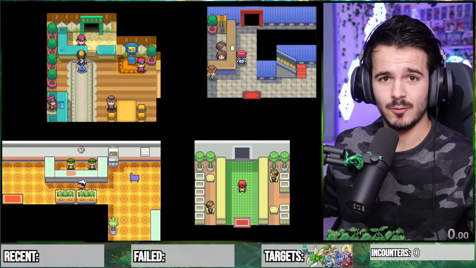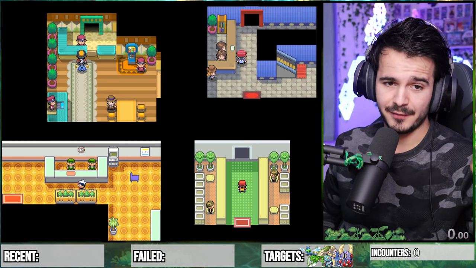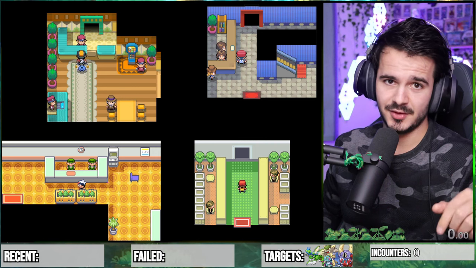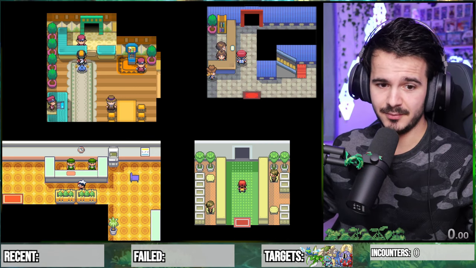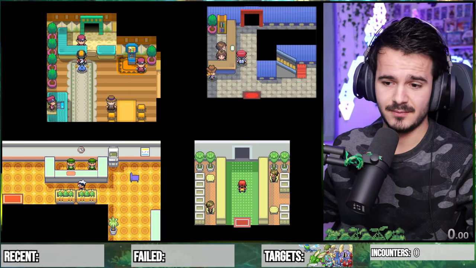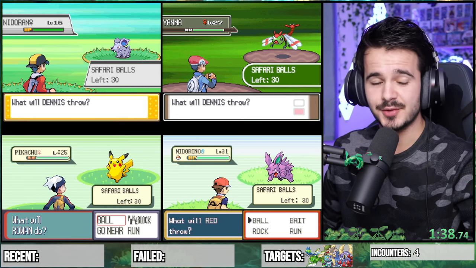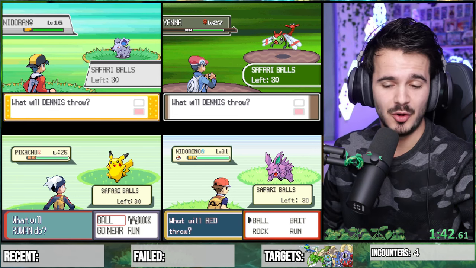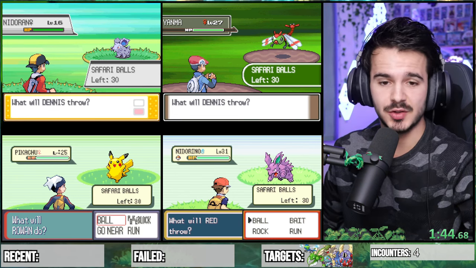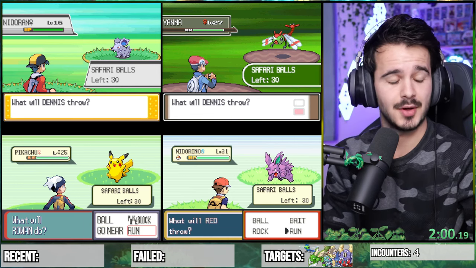So as you guys can see, we're at the entrance of the Safari Zone of each game. Top left is Soul Silver. Top right is Pokemon Platinum. Bottom left is Sapphire. And down right is Fire Red. So these are our first encounters. I see Yanma, really cool Pokemon, love the shiny. We also see Pikachu. Let's shiny hunt and see how many shinies we get in 100 hours.